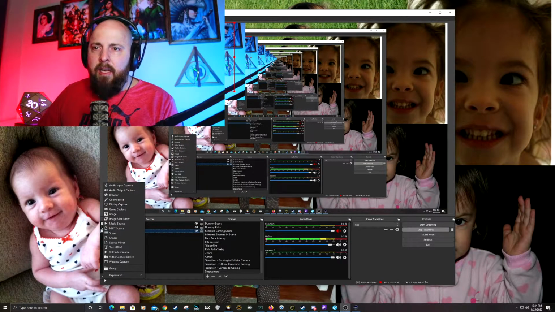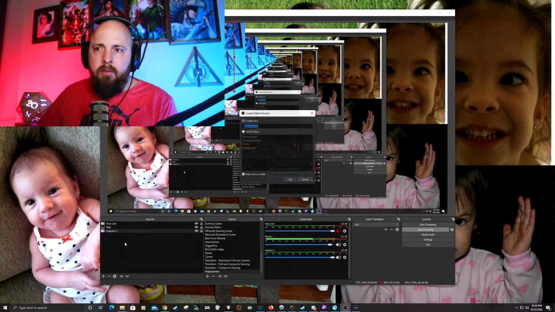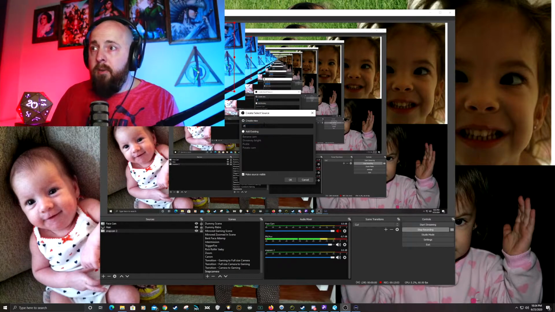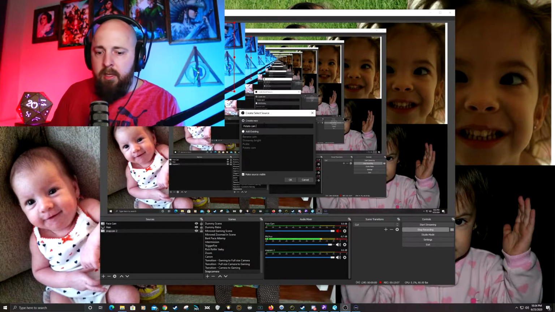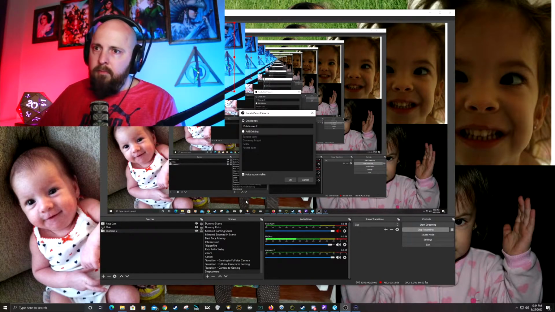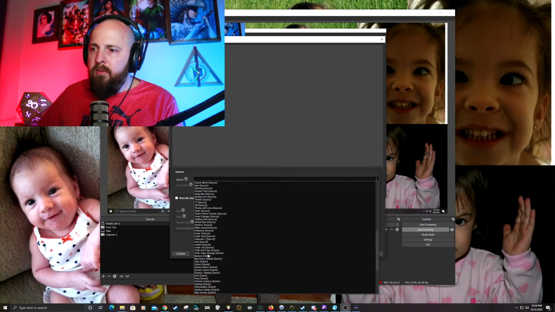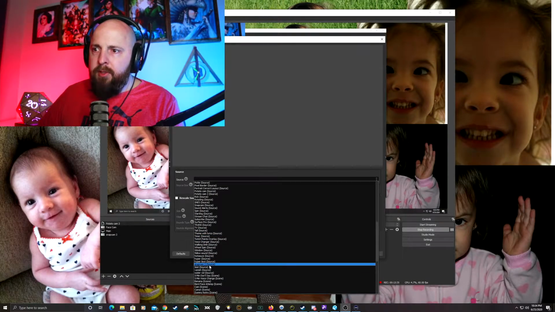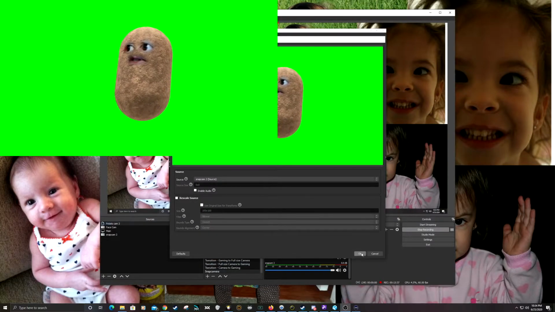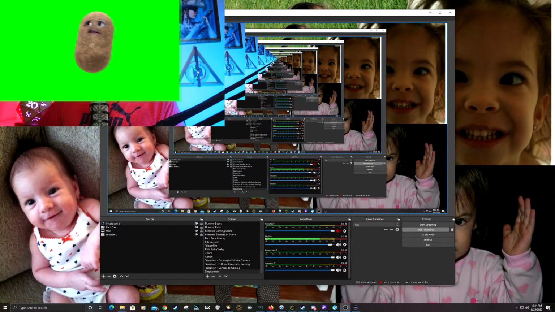So I take my Snapcam 2, and you can have it as another source, but this is just where it is. Anyway, you add a source mirror. I can call this, say, potato, because I already have a bunch of potatoes. So we're going to call this Potato Cam 2. Okay, and then we're going to select the source, which is our Snapcam. There we go, Snapcam 2, right there. So now it is a copy of the other one, and I can turn off the Snapcam. Anyway, so I've got this guy.